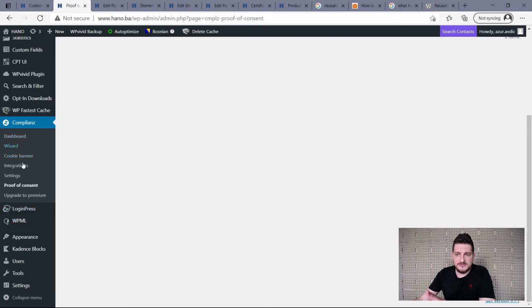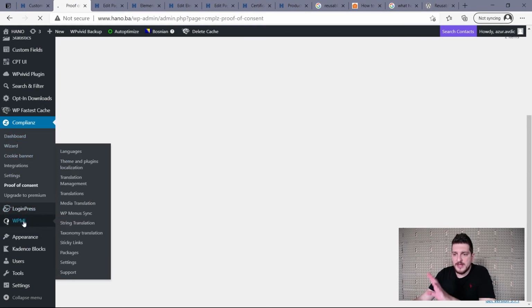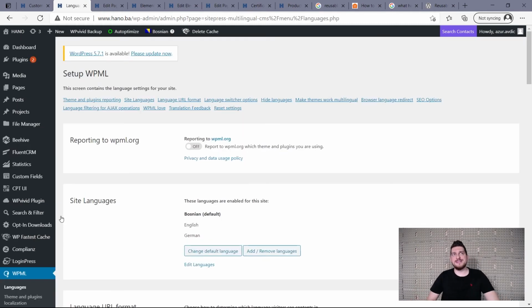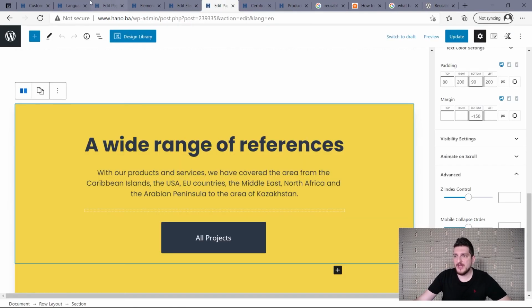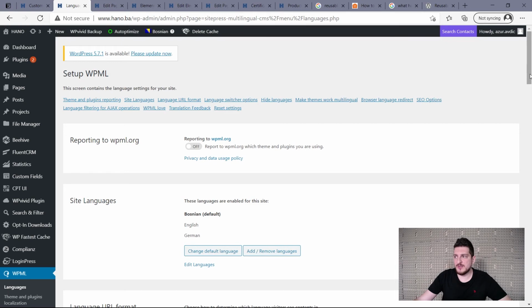And I do that, it has a pro version, I do the free version. WPML, this is the plugin I always recommend for building advanced translations. So when I say advanced, look at this. I'm doing all of these with WPML.